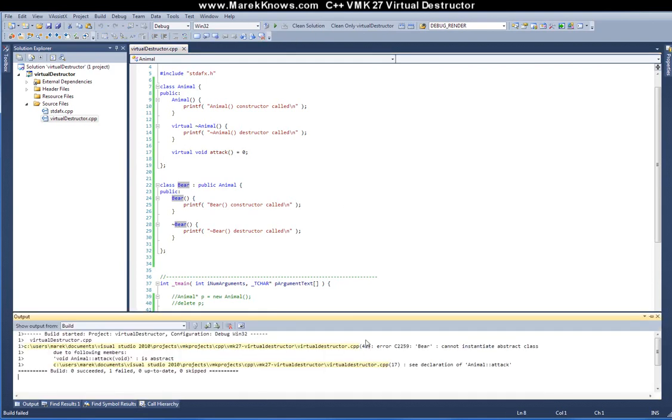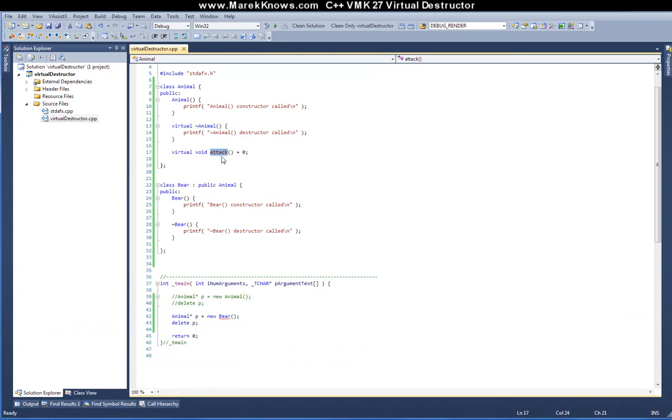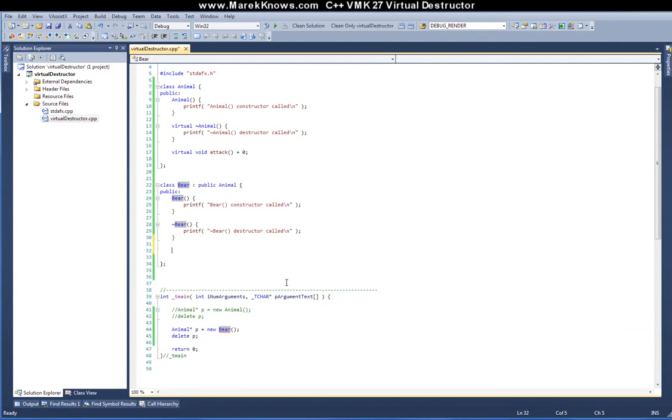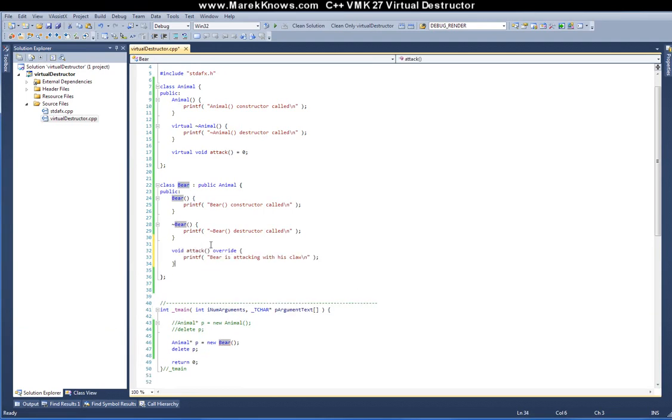It says, well, I don't understand this because attack has to be defined for animal, but bear is not defining what this attack function does. So inside of the bear class, we do need to define what this attack function does. The way I'm going to do that is just define an attack function, say it's going to be overriding the base definition, and then in here we just print a message saying bear is attacking with his claws.